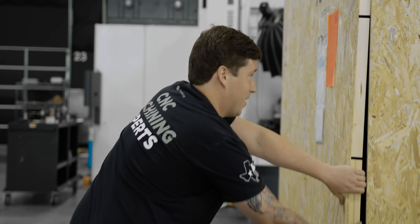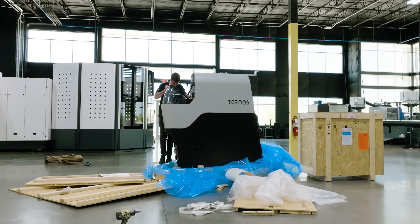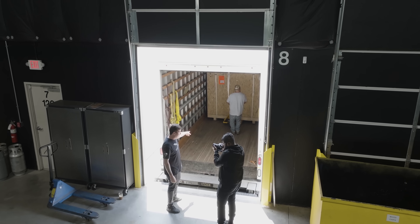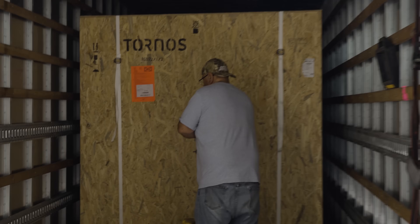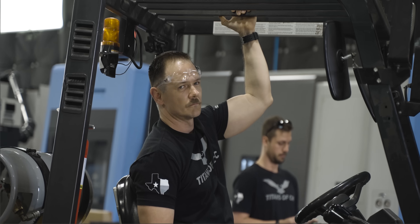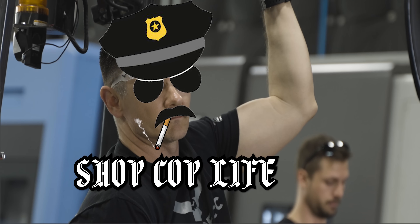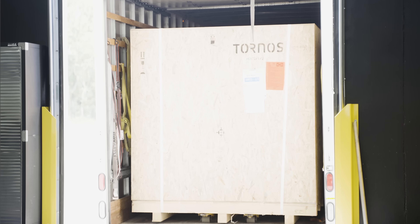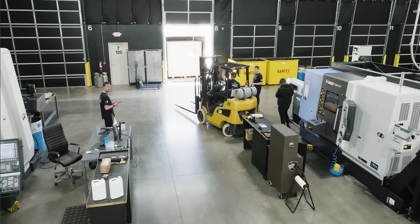If this falls on me, dude, just keep recording. We just got the tiniest, most precise machine we'll ever bring into Titans of CNC. It's so tiny you can actually move it with the pallet jack. Once he gets it to the end of the truck here, we're going to have Travis the shop cop come in and unload it, and then we'll unbox it and show it to you guys. This is probably the first time I've ever seen a CNC move with the pallet jack.